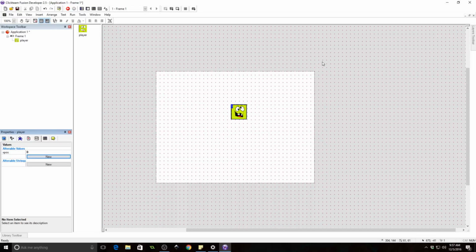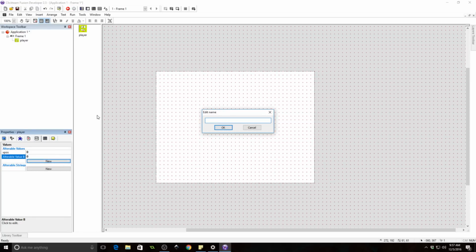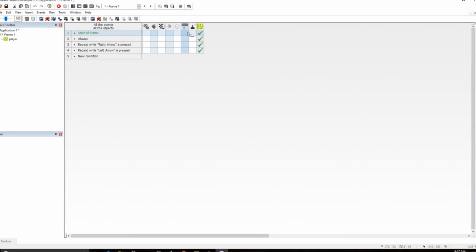Now, when we use subpixel movement, we can do all kinds of stuff. We can accelerate and decelerate. Right now we're just using a linear rate of change, so it's actually not even changing. It's just moving him by the same amount. We don't have any acceleration, so we're going to go ahead and add that. We're going to do that by creating a new value. We're going to call this x speed, xspd.